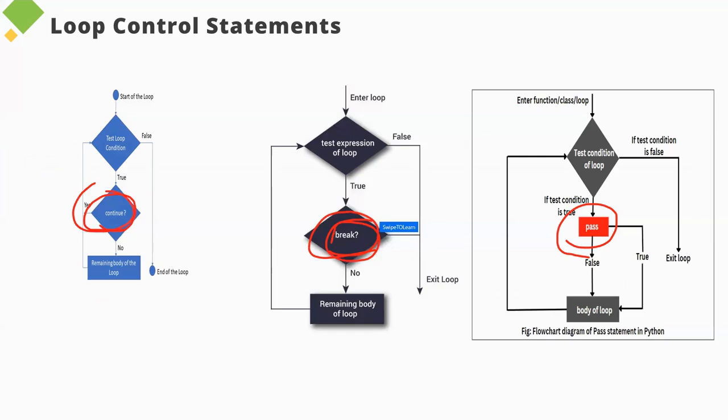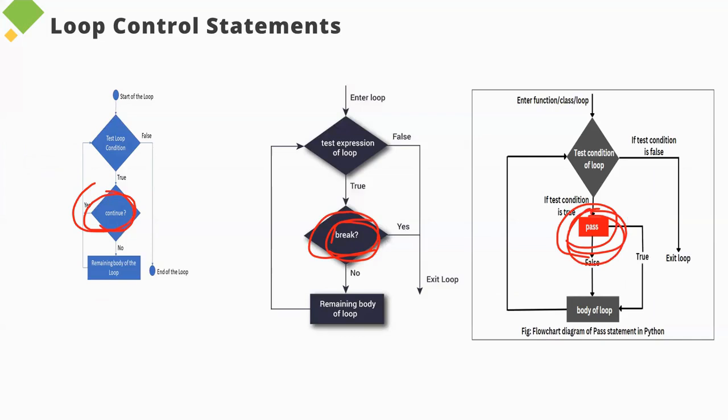Whenever the break statement gets executed, it comes out of the loop. Whereas pass is used if this condition is true. Sometimes we can't write the code every time, right? Whenever we can use the pass statement, then we can execute the code without writing it. Keeping an empty if statement is not the correct way, right?